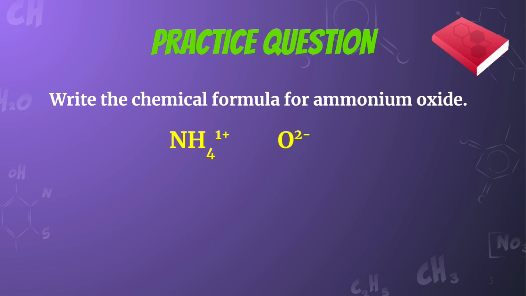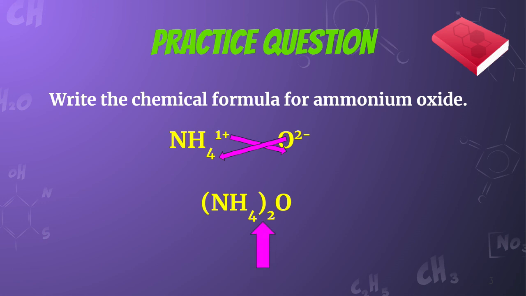We begin with NH4 with a +1 charge. That's ammonium, and we will have committed that to memory unless our teacher is going to provide us with that formula on an exam. Oxygen always gains 2 electrons, and so it has a -2 charge. Now, the standard way of writing an ionic formula is using the crisscross method. We take the charges and bring them down without the positive and negative sign, and that's going to tell us how many of each ion we need. In this case, we need 2 ammoniums for every 1 oxygen.